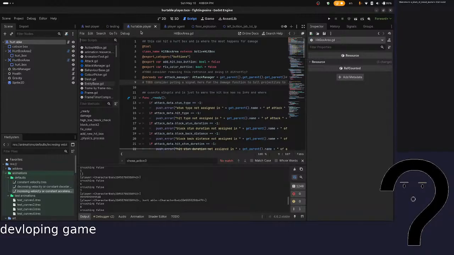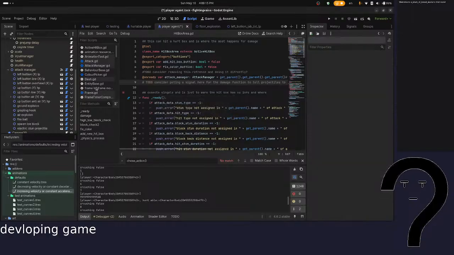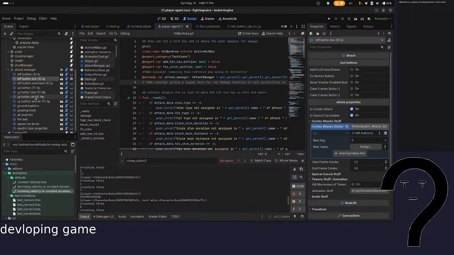Next up is tune. I need to stop getting distracted and tune things. Okay. Go to player agent. So that means I can delete this and just use the low.